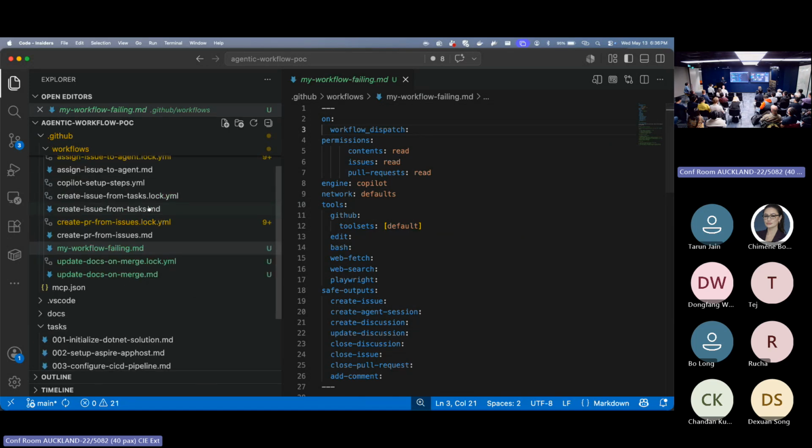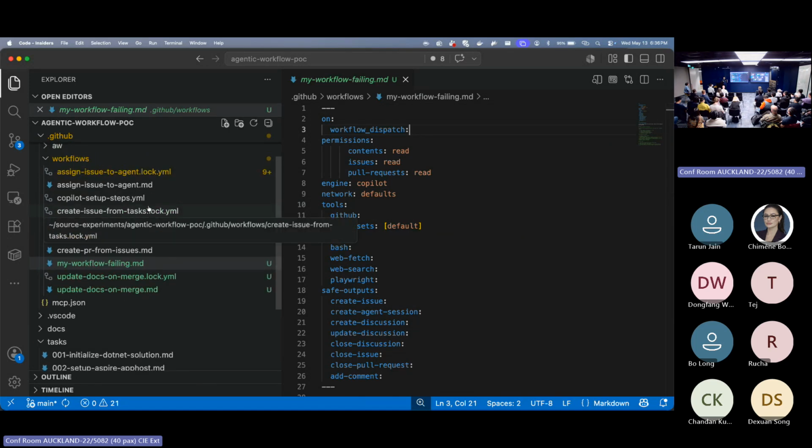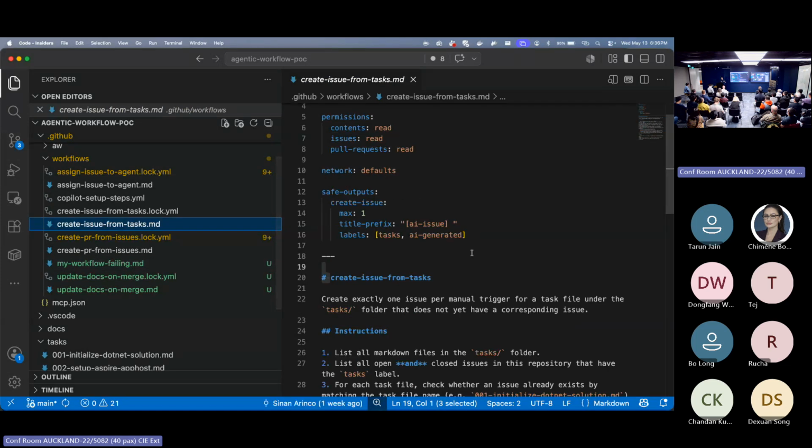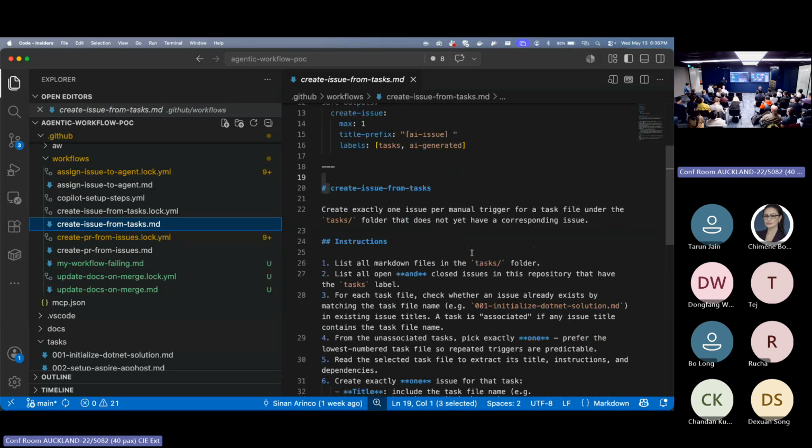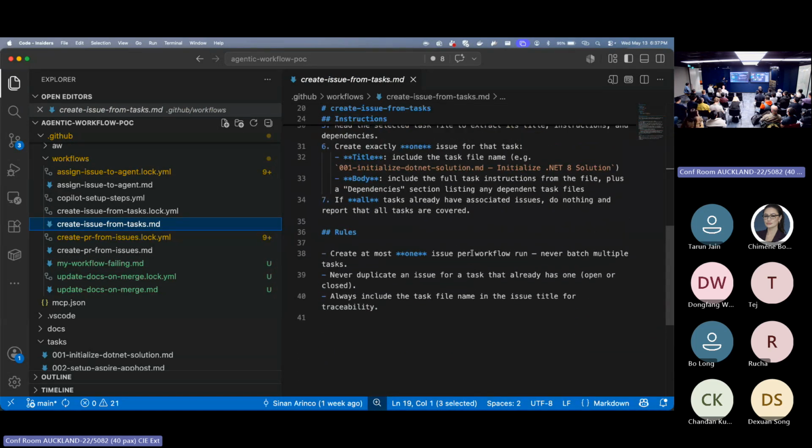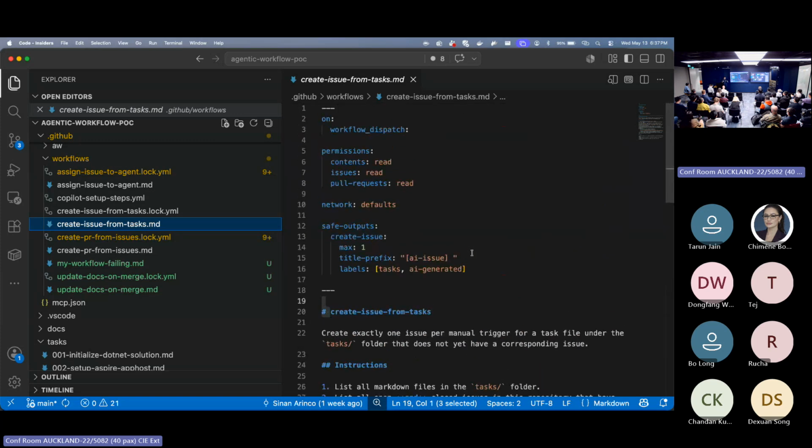One thing when you are creating it, let's talk about the working one, maybe. So, create issue from tasks. What you do is you create a markdown file. This is the issue. And agentic workflow creation is a bit different from default workflow creation.